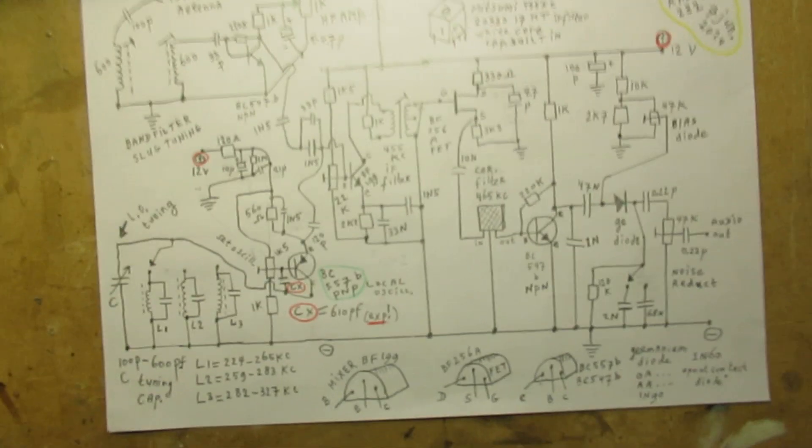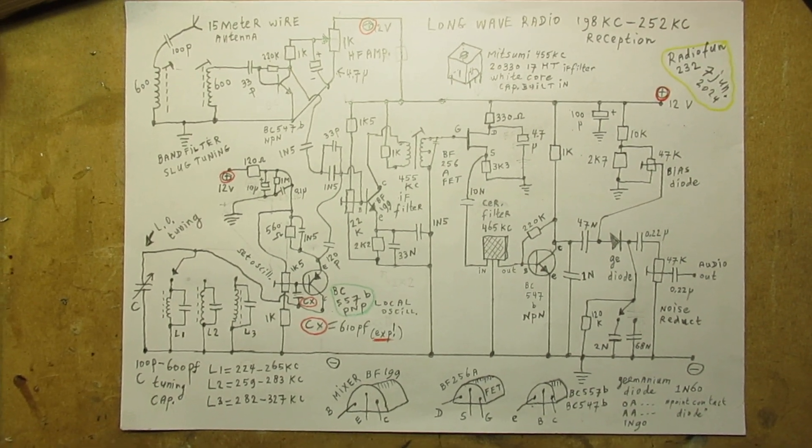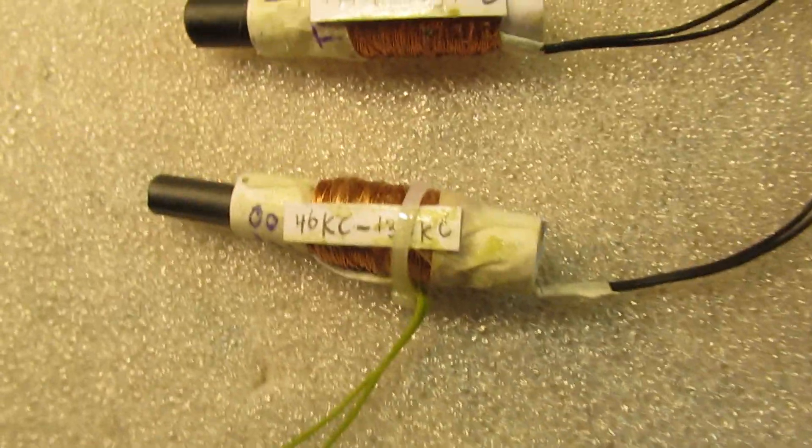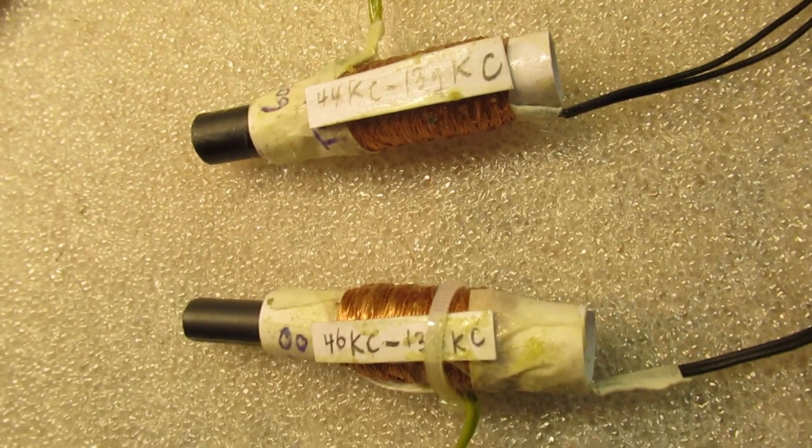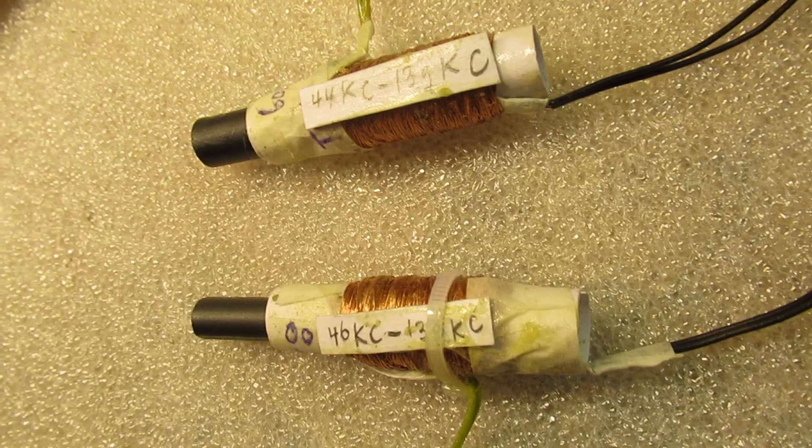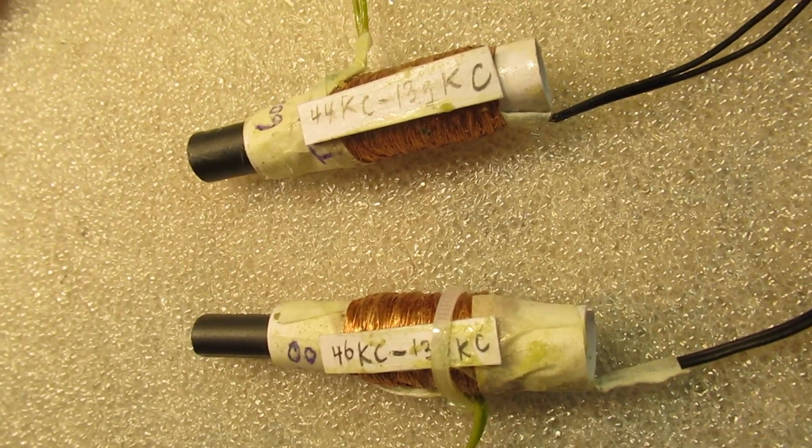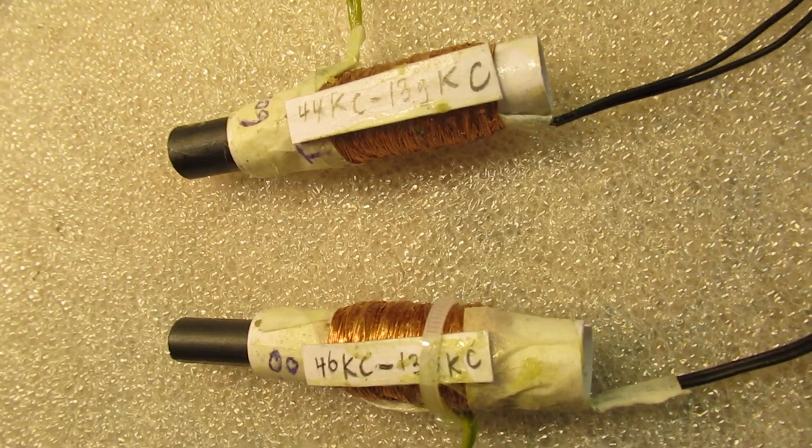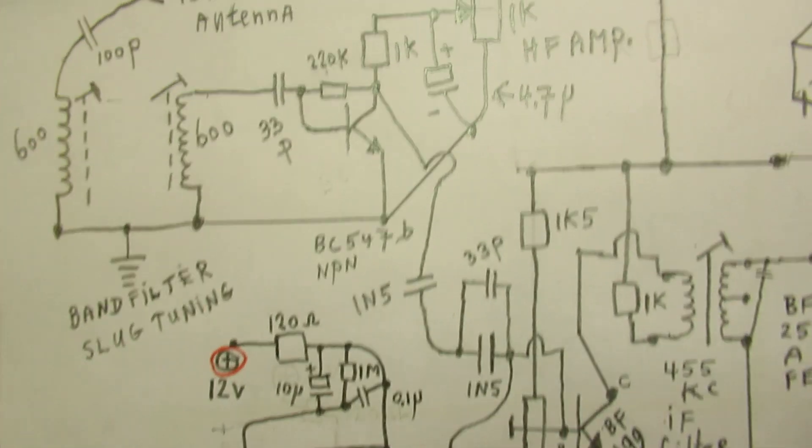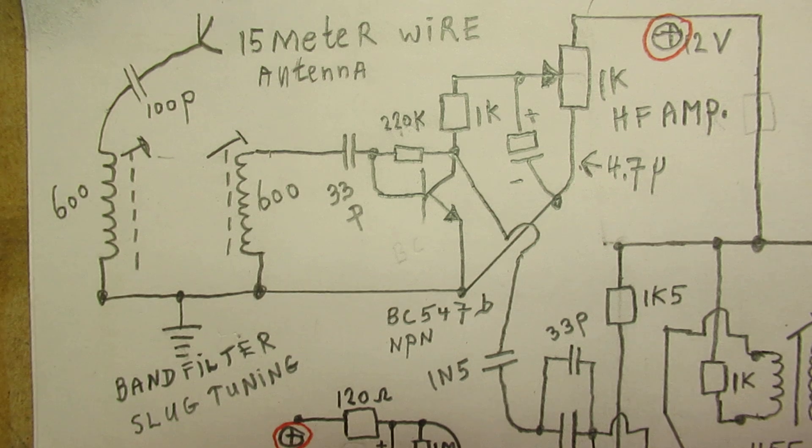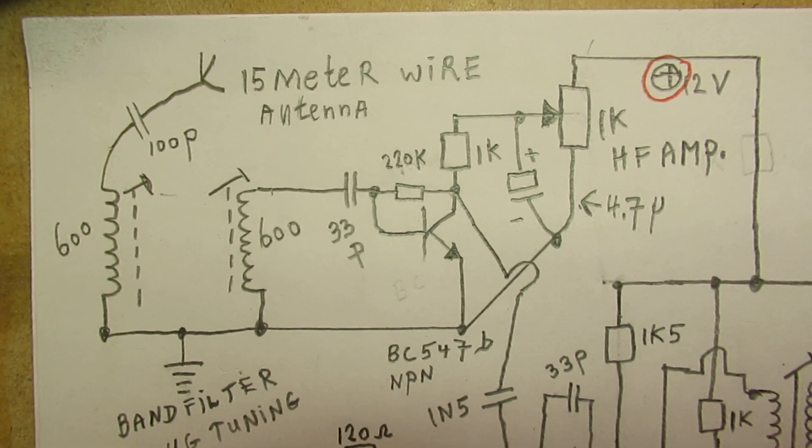Well, let's go to the schematic again. Here it is again. And I'm still not completely satisfied with the band filter at the input. Here you see how it was made. It's a paper roll, 1 centimeter in diameter, and there's a ferrite rod of 6 centimeters, and there are 600 windings of 0.2 millimeter lacquered copper wire on the form, the paper roll. Here's the front end, BC507. This is the high frequency amplification. It's very simple. In fact, you give voltage to that first transistor, the BC507B, and it means that it starts to amplify much better.